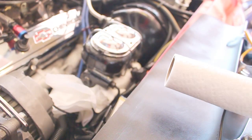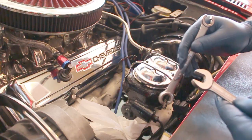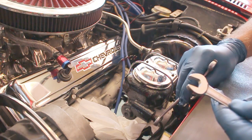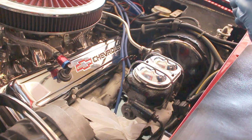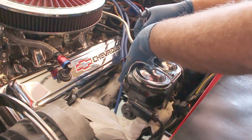I'm going to go ahead and put some paper towel under the brake lines, so if the fluid leaks, it's not going everywhere. We use a 9/16 open-end wrench to remove the brake lines off the master cylinder. There's two. Notice how it's open-ended, allowing me to get over the brake line. And also two nuts, which is also a 9/16.